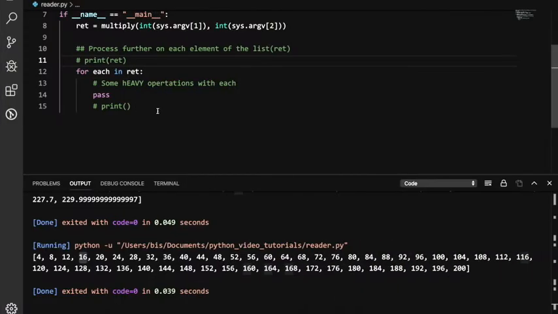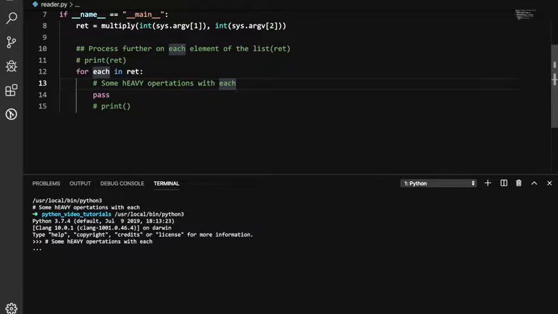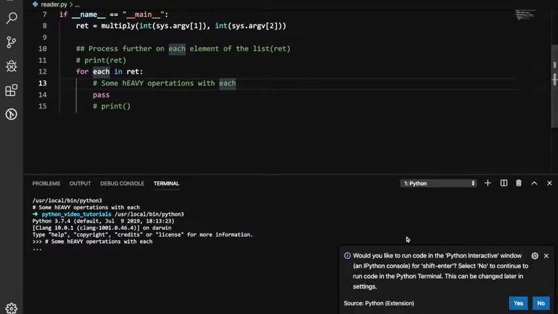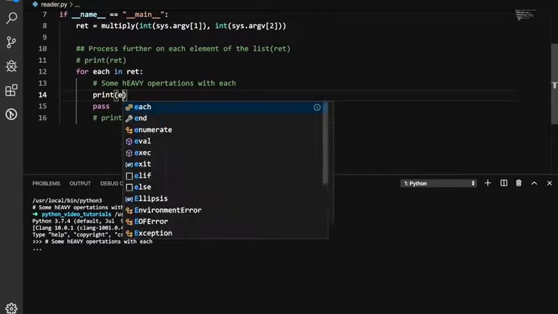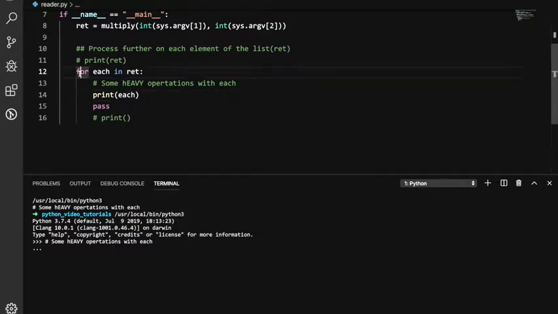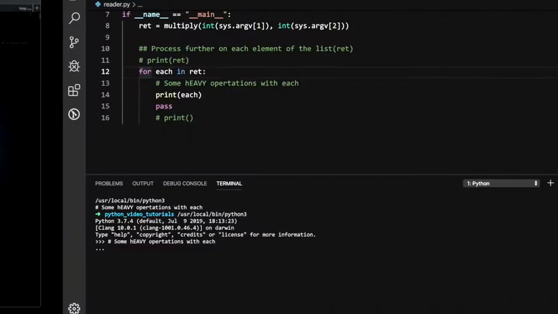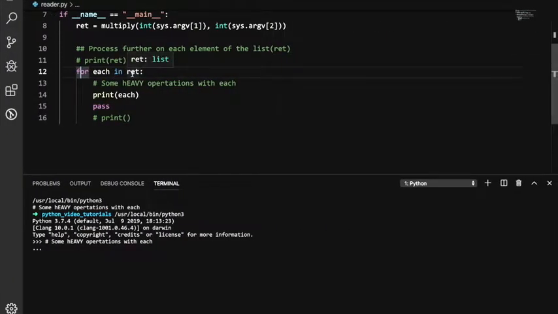Okay, so let me just print each element, and if you run it, you can see you don't get any output. Why? Because it hasn't processed ret yet.